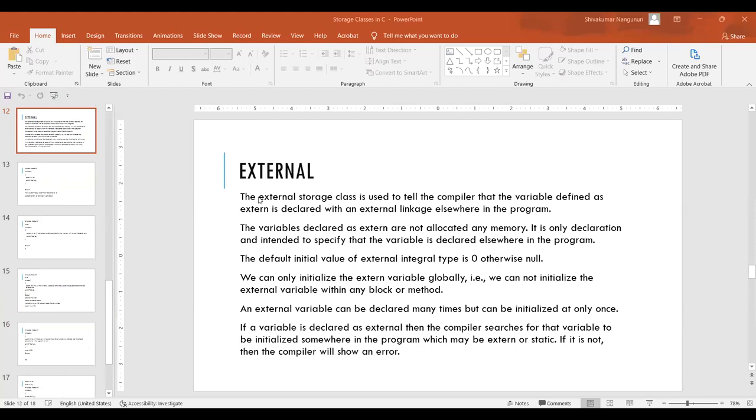Yeah, so if the other function contains a garbage value, then this function also should contain a garbage value, right? But if you want to use that variable, that variable should be declared globally to that function or globally to the program, otherwise we cannot access that particular variable. If you declare it locally to the program or local to the function, we cannot access that variable using extern. We have to declare that as global only. Okay, sir. That means we cannot use local variables for extern, right? Yes, local variables cannot be used with extern. Okay, sir. Fine.